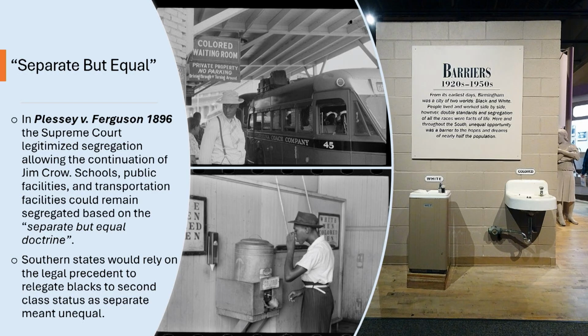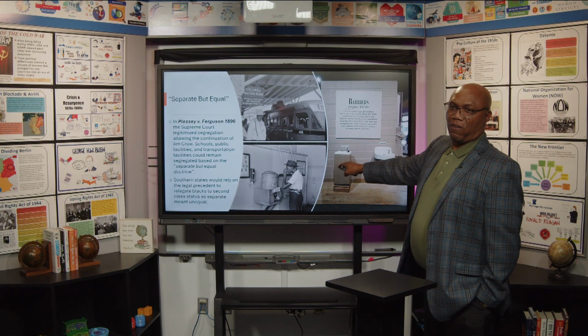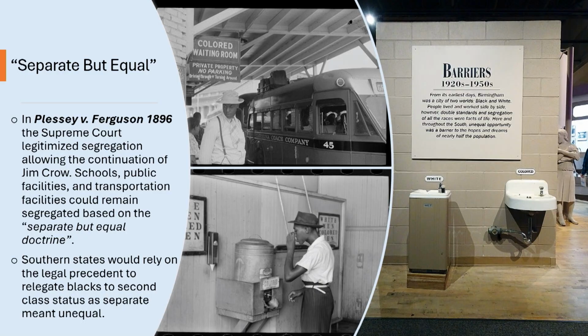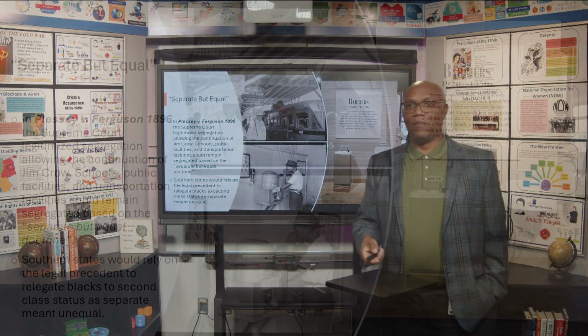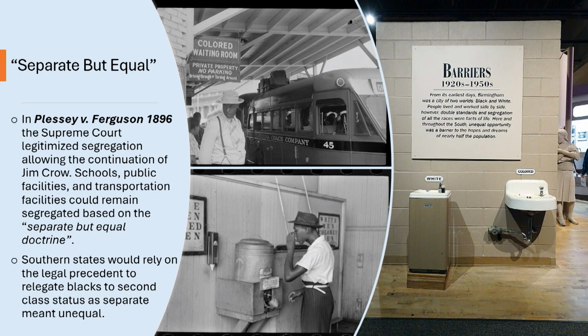And we could show you that by, of course, just looking at some of the pictures that we gave you. The one I like to tell you about, of course, is the water fountains. If you look at the water fountains, the one on the left, the one that has the good cool water, of course, is for white Americans, and the one on the right over here is for our colored or African Americans during the Civil Rights Movement. So things were separate, but that didn't mean that they were equal. And that's what the whole idea about Plessy versus Ferguson was, to have separate but equal. But as you can see, there was nothing equal about that.